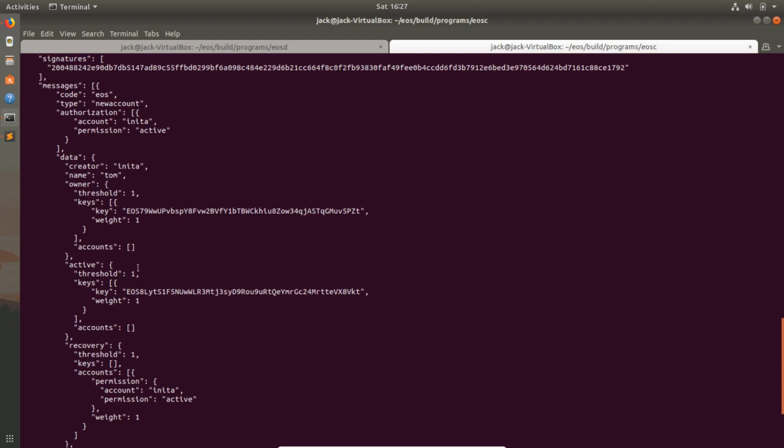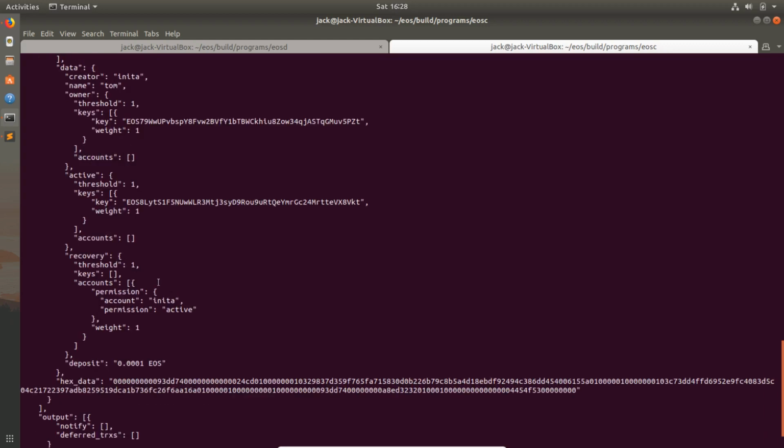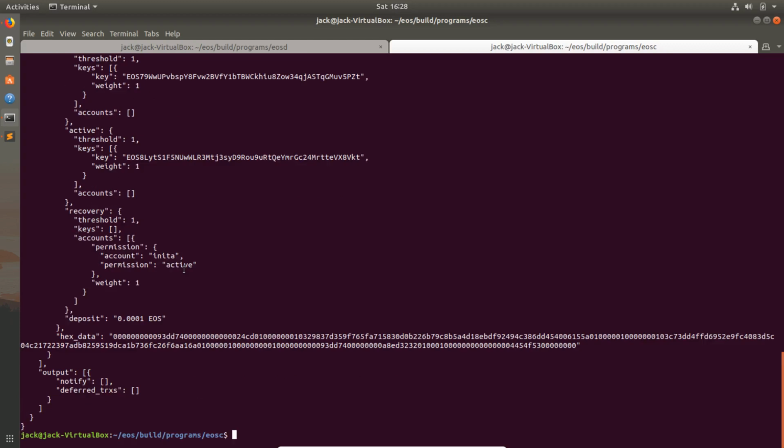You can make one with threshold 5, and you need, say, 5 people to have a weight of 1 to meet that threshold and to have that permission. Or you could mix it up with weight of 5 and give one person a weight of 5 so they can do it themselves. You know what I mean? So there's all sorts of stuff, and then there's recovery here, all sorts of stuff that I haven't gotten into so far yet. But you don't really need to know about that.